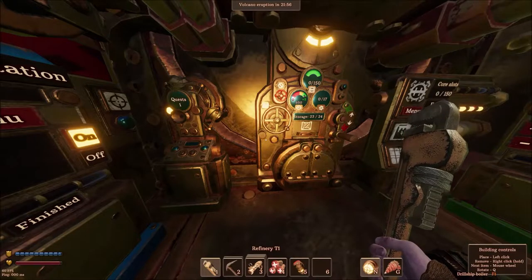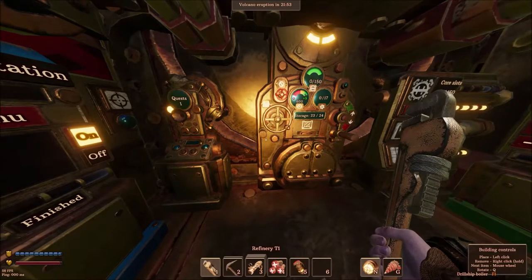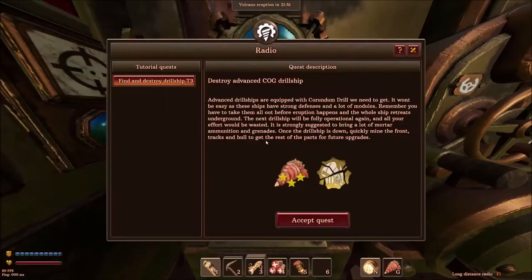We are back with more Volcanoids, and in this episode, our main thing is going to be going after the level 3 drill ship. Advanced drill ships are equipped with the corundum drill. We need to get it. It won't be easy, as these ships have strong defenses and a lot of modules. Remember, you have to take them all out before the eruption happens and the whole ship retreats underground. The next drill ship will be fully operational again, and all of your effort would be wasted. It is strongly suggested to bring a lot of mortar ammunition and grenades.